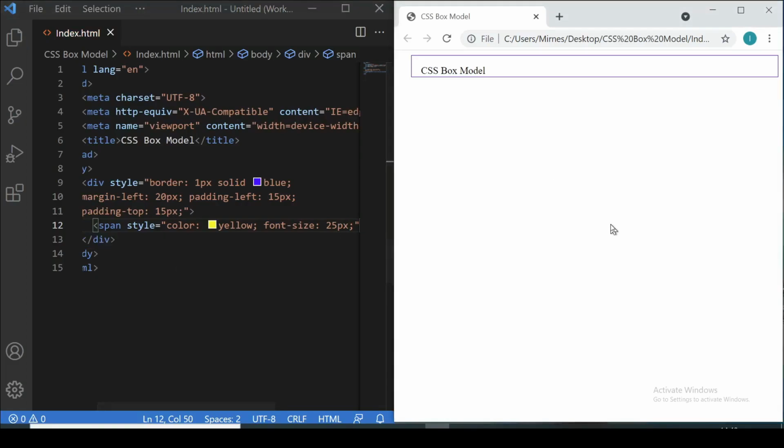Now when we save changes and reload the page, you can see that we have applied new styles for content of the HTML element.